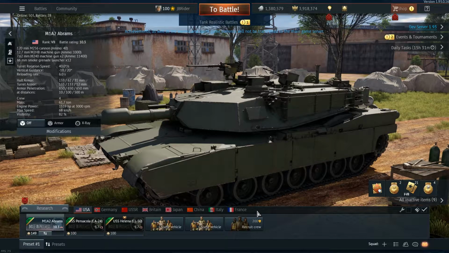There's also a new Swedish tech tree coming, but it's not available yet in the tech tree or on the server. And I'm sorry for my squeaky desk. I moved desks, so everything's weird now. Sweden's coming to the tech tree, but they will be coming in the form of 2 premium vehicles first, and then later in the next update, the full aircraft tech tree will be added.